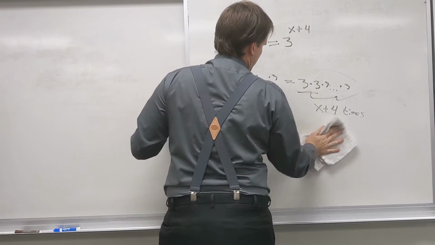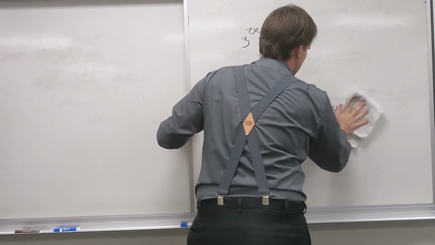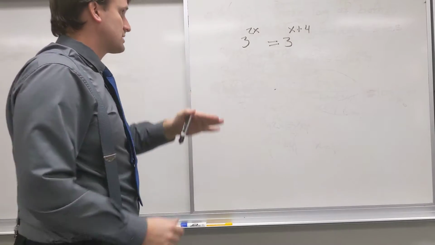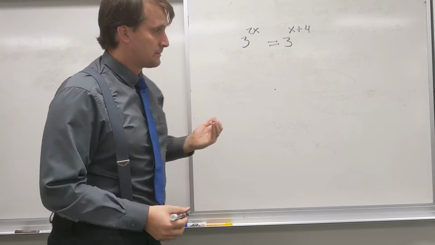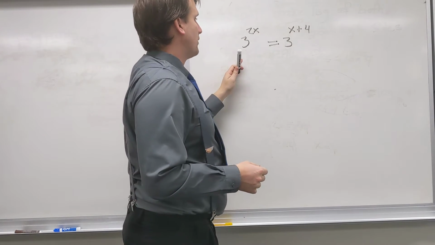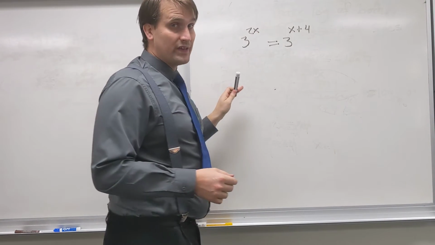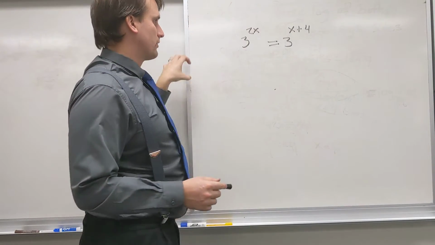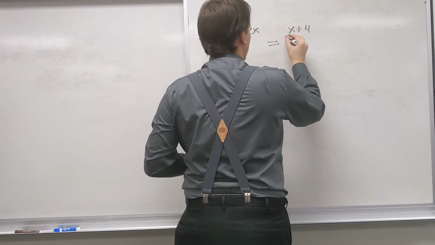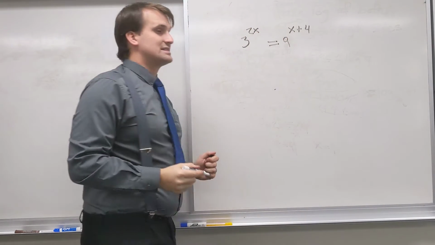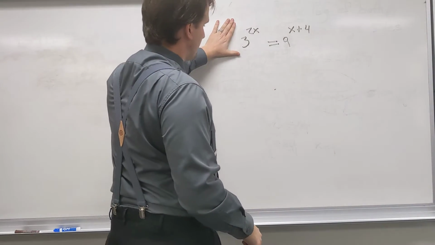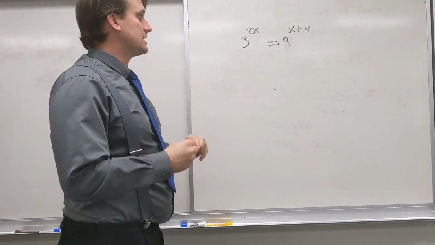Now, let's suppose we didn't recognize that. Let's suppose instead we're like, ugh, I don't know. I've got 3 to the 2x over here, 3 to the x plus 4. I don't know what to do with this. Well, here's the thing that we can do anytime we get an exponential equation and we want to get rid of the exponential. We want to get these exponents out of there. Let's suppose, to make it a little bit more difficult, instead of having the same base, we've got different bases.